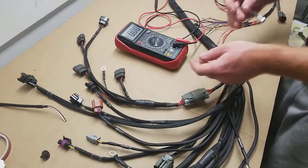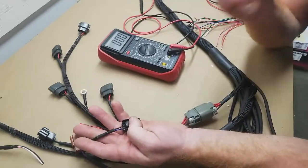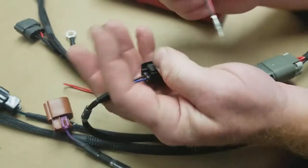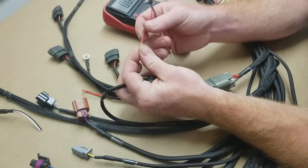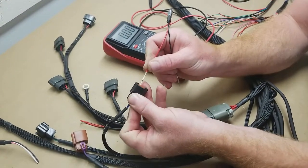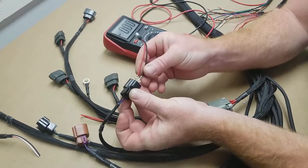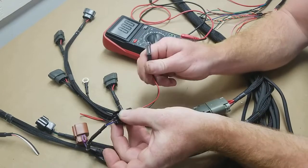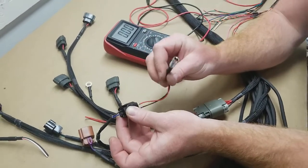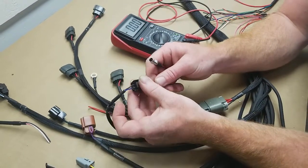If you want to test whether your coils or injectors are firing, you can use a noid light. We've got this black with a red stripe — that's going to be our power. A noid light is an LED, so it always has to be polarity specific. You need to put the positive side into your power wire, and then put the ground side into the switch circuit coming from the ECU. While cranking the engine over, this light would flash as long as the coils or injectors were firing.